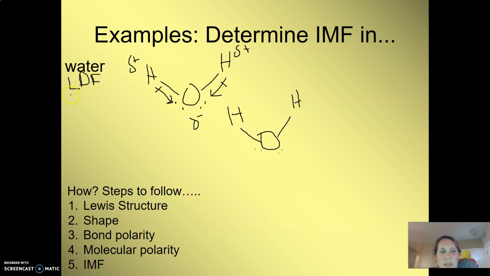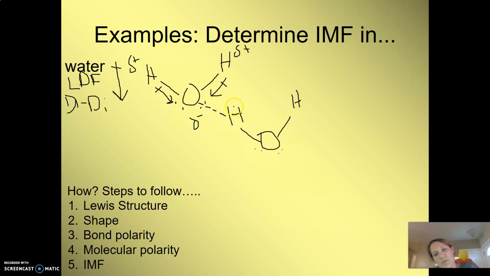The only time you don't write LDF is if you're talking about an ion and a covalent. If you're talking about ionic and covalent, you don't write LDF. So we know LDF is a thing, London dispersion forces, because every set of covalent substances are held together by London dispersion forces due to the temporary random motion of electrons. However, in this case, we also have a polar molecule, right? So we have a molecular dipole pointing towards oxygen. So we know we have dipole-dipole. And in fact, not only do we have dipole-dipole, but we have these hydrogens that can be sandwiched in between FON.